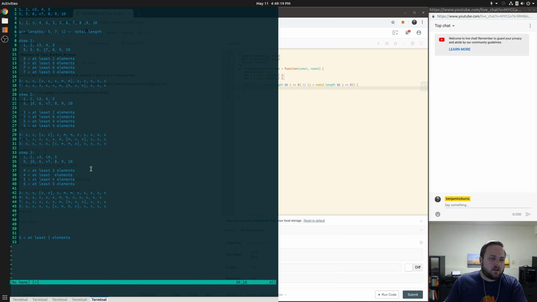4 is less than at least 1 element here, but 4 being less than 5 means it's less than everything over here. So 1, 2, 6 elements here. So 7 elements in total. How can I update 5? So I can now say 5 is greater than 4. So now it should be 4 elements over here, over here. So 5 elements in total. It's bigger than at least 5 elements.